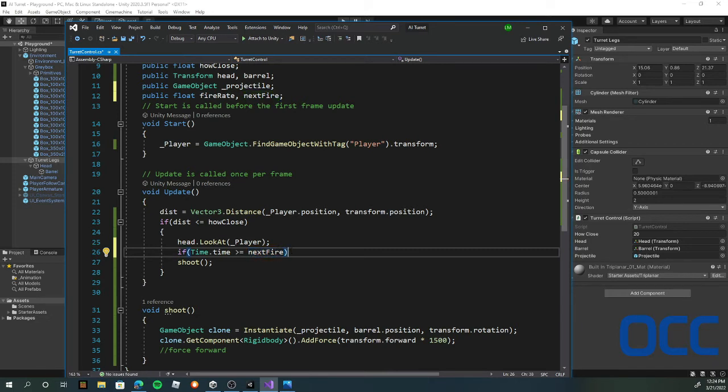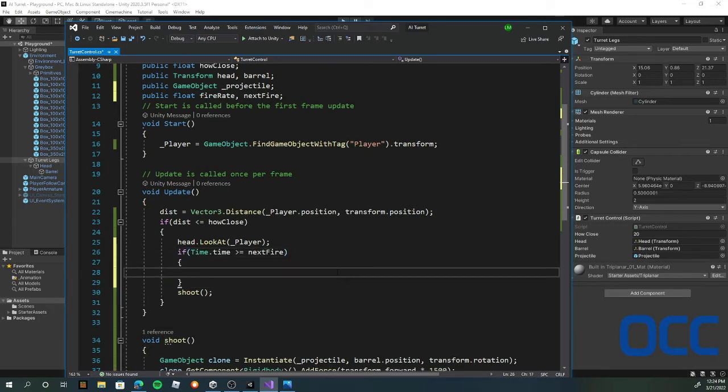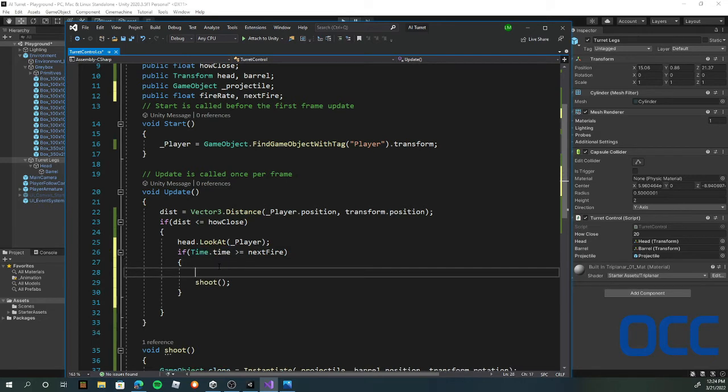If that is the case, then we'll go ahead and shoot, but we're going to do something else before we shoot. So we're going to move the shoot into this condition.